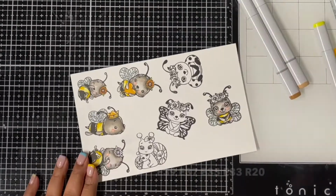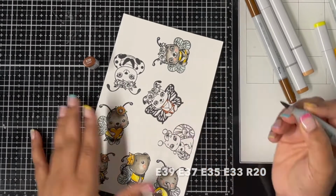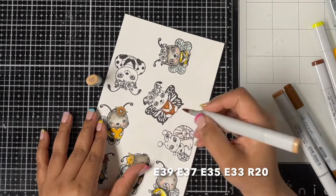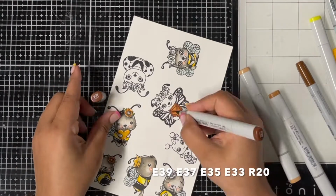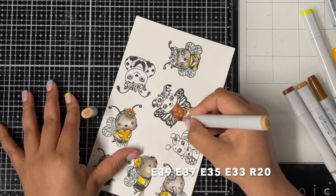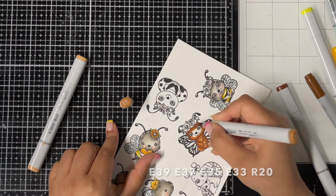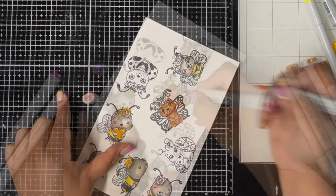So here I'm all done with my bees, and now I'll move on to coloring the rest of my cute insects. For that cute little butterfly there, I'm using E39, E37, E35 and E33 markers to color the face and the body. E39 being the darkest marker, I added shadows using that marker, then blended that out using E37. Next I used E35 as my medium tone, and lastly brought in E33 and blended everything out. For the face, I used R20 marker to add blush to its cheeks.